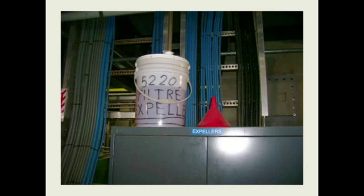Here's a plant with expellers they were using. Each one of the gearboxes on those expellers was $250,000. They had 6 of them in the plant. This was the oil that the maintenance guys brought into the plant and dumped into the expellers as they needed oil. This is the funnel they use sitting here. It's dust covered, with particles on there that, if you can see them, are greater than 40 microns. So we know they're damaging particles to the equipment. With an open funnel like that, we're shortening the life of that equipment by many, many years. They had a gearbox failure while I was doing work on this site for a couple of months. So again, you have to stop some of these practices.